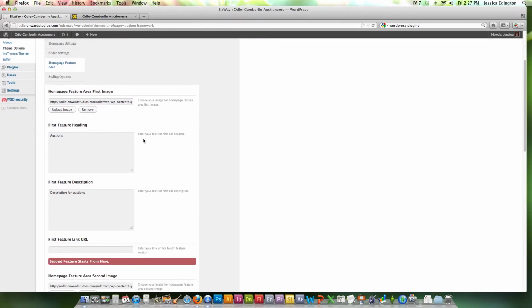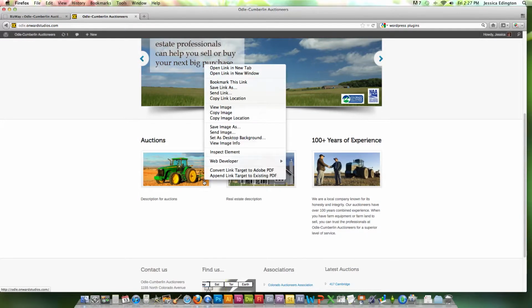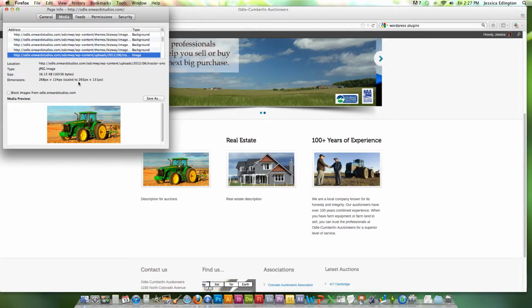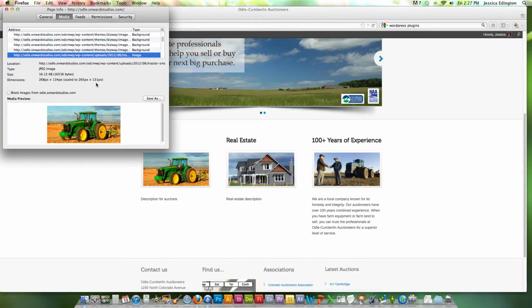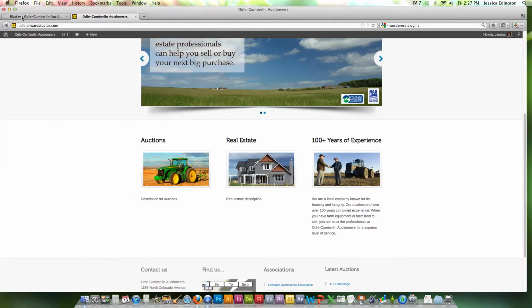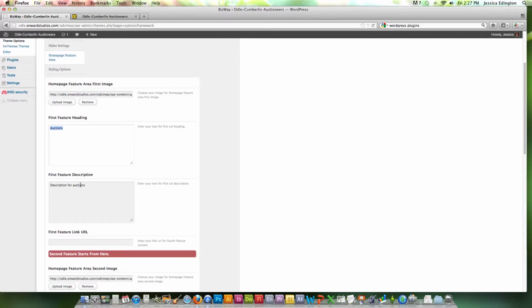So if we come here, again, we have the images, and if you can't figure out how big an image is supposed to be, you can right click on that image and do View Image Info, and then this one says it's been scaled to 265 pixels by 131 pixels. So that tells you that you need to make that size of an image in Photoshop or whatever image editing program you have. So then you can come here and you can change the title if you want to, change the picture, and you can just change the description.